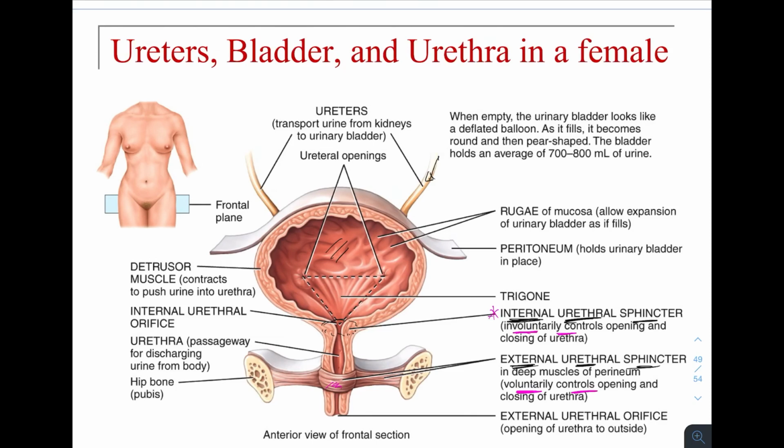Now, you're going to be holding on to that urine with your external urethral sphincter. While the internal one is open, you're going to be trying to hold on to it with the external urethral sphincter until you actually make it all the way to the bathroom. And then you can relax that external urethral sphincter and actually allow for urination to take place.